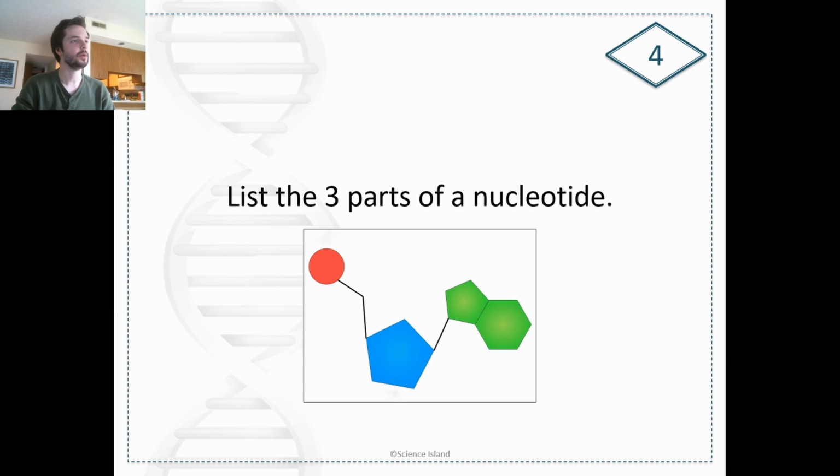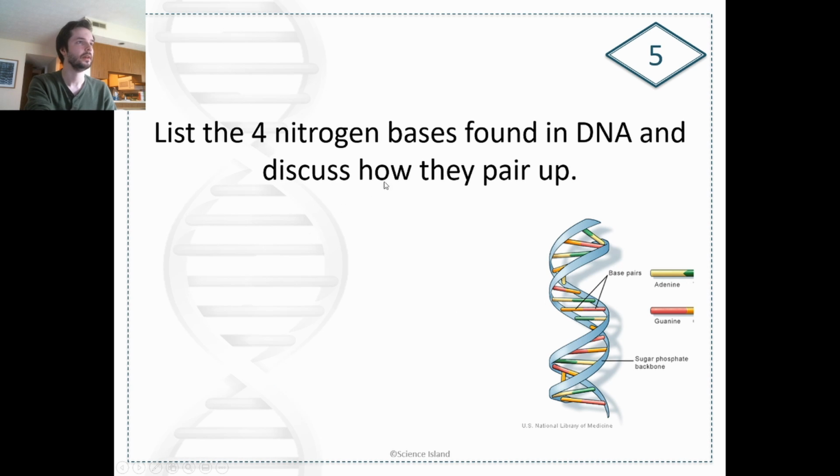3 parts of the nucleotide. We've gone over these several times, but I know it's been a while, so if you don't remember all of them, here they are again. If you remember, these are the 3 major parts, and think of these like links in a chain, and if you put these back to back, you can make a DNA molecule. But each part has these 3 things in them. It has a phosphate group, usually indicated by a circle. That's not actually what it looks like, obviously, because it's a molecule, but for simplicity's sake, we'll just draw a circle for the phosphate group. A 5-sided sugar over here, and then you have the base. And again, these bases come in 4 varieties: A's, G's, T's, or C's, which we'll get onto in another question. So there's the base. There are the 3 parts there. Feel free to pause if you need to see these.